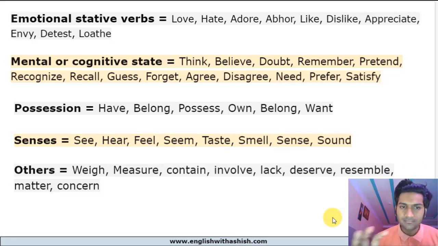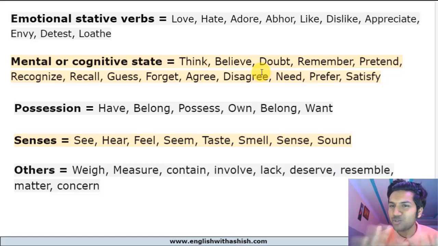Now, all these verbs will show a state of a person. When you love somebody, you don't do anything physical. Your emotions are in a particular state, a positive one, and you're in love. When you hate somebody, your emotions are not good, they're negative. So when your emotions are in a particular way, you call it love, you call it hate.